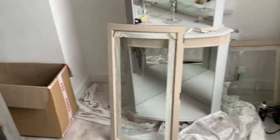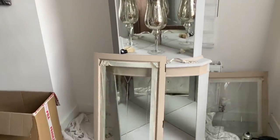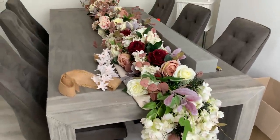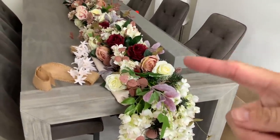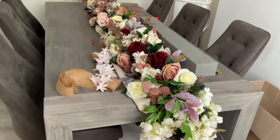And then I was just doing colours and seeing what this looks like, the cabinet. So I'm nearly finished with that. And this is the other garland, which is going on a table at a wedding. Taking the notes of the foam there because I was trying something out, and the burlap, I might put some burlap through it as well.